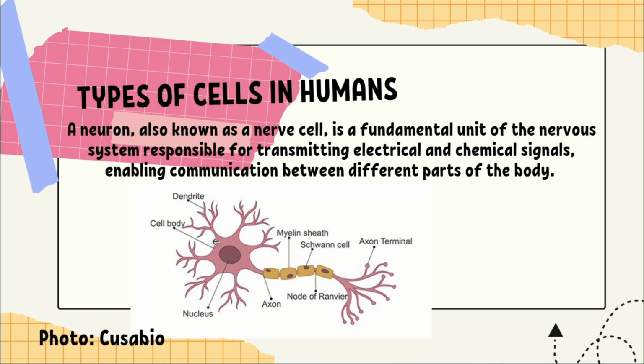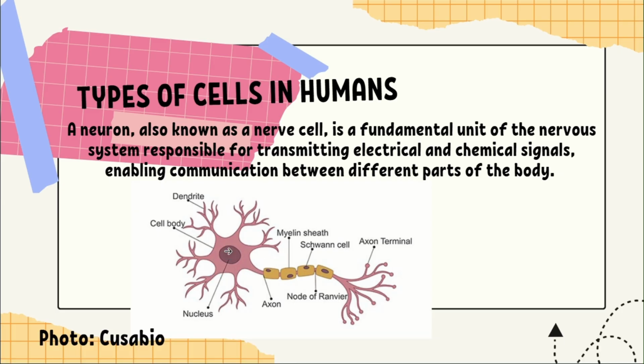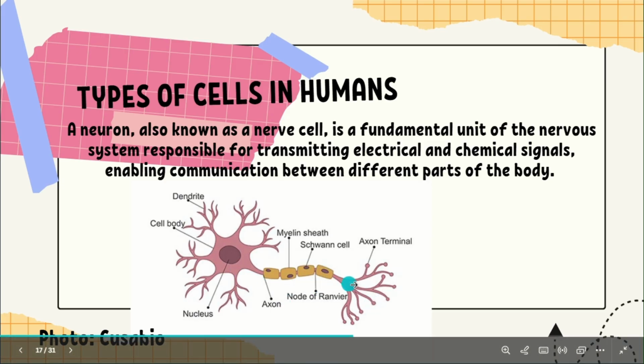Naturally our neurons are at rest. They're at negative 70 millivolts, and the threshold is negative 55 millivolts in order for this neuron to respond, or to generate an action potential. So when the signal comes in, the nucleus says, oh yeah, this reached negative 55 millivolts, we need to generate an action potential. Right here at the axon hillock, the action potential will be generated and it runs down here.